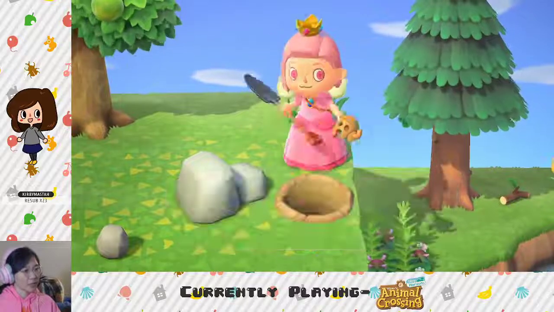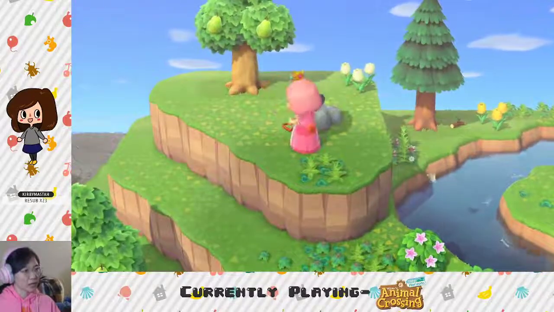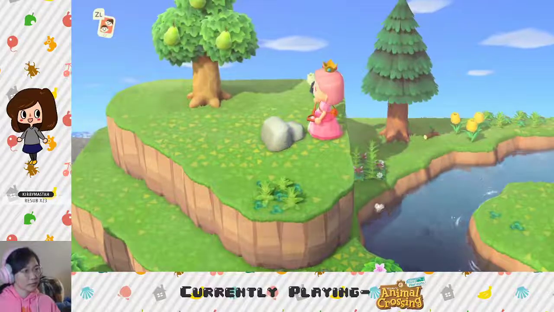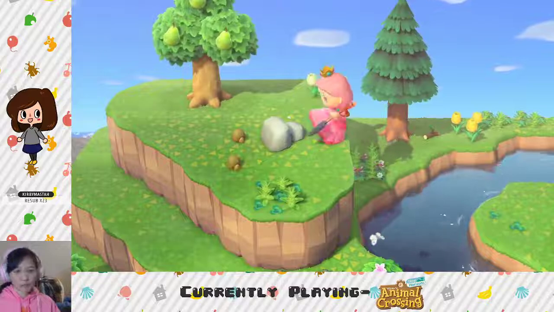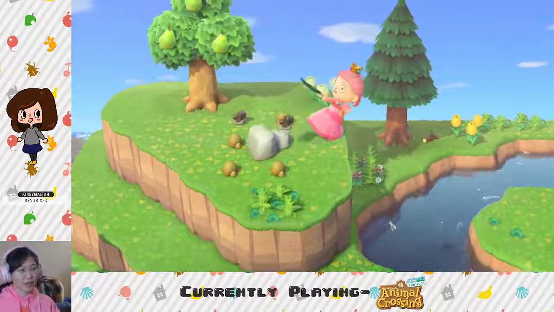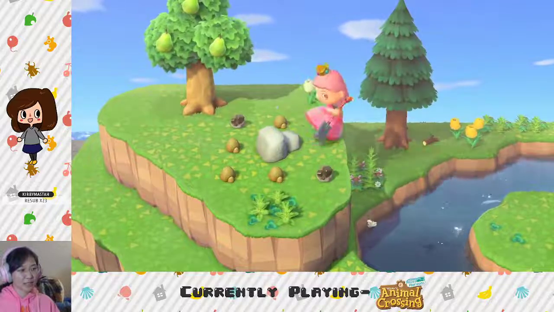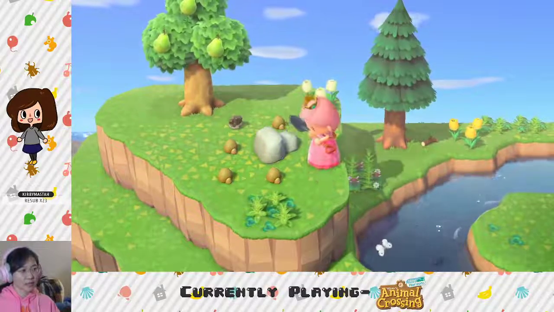Gyro fragment. Pick up this rock and I'll hit some rocks. I just picked up a gold nugget and my guy got an idea for a new DIY. Oh yeah, that happens! I'll pick up the iron nuggets and the rocks.